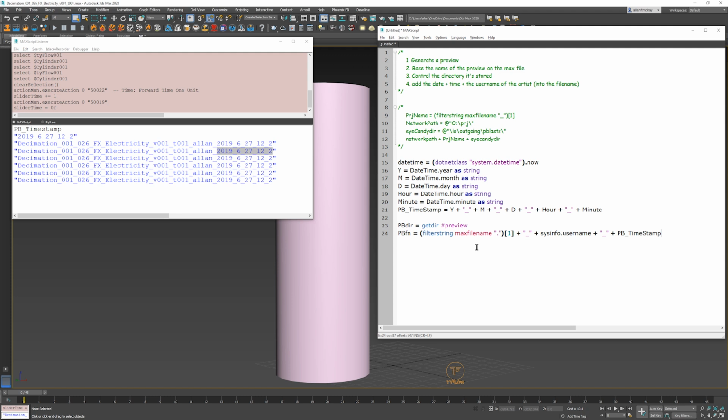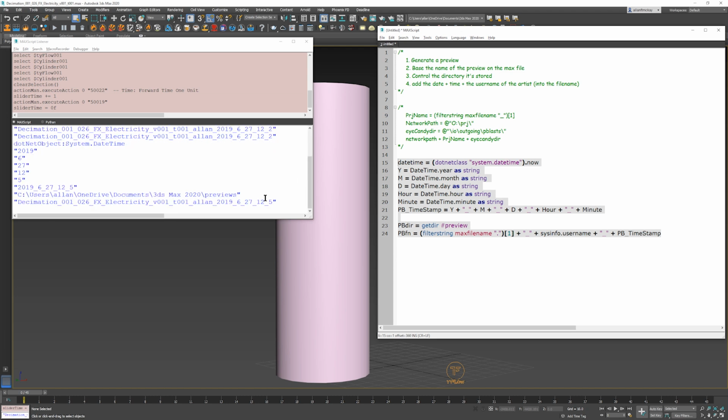So this mightn't seem like fun. I actually like messing with strings. It's kind of fun the more you get into it, but this is all dynamic. So if I were to log into someone else, it's going to be using a different username. Any time of the day, it's going to be using a different time. Any project is going to be using a different project. Any shot, any different pass name. All of this is dynamic, and it's pulling it all automatically. So whenever I want, I can just run this, and it's going to tell me it's now 12:05. Okay, so all of that is really important with what we're doing.